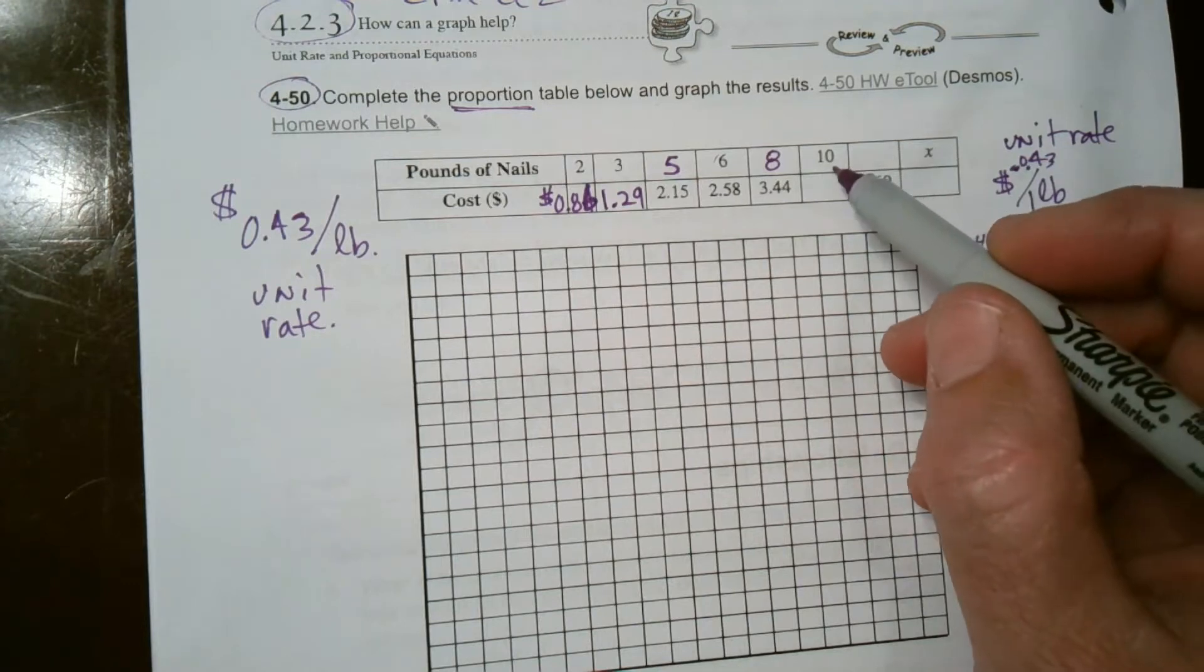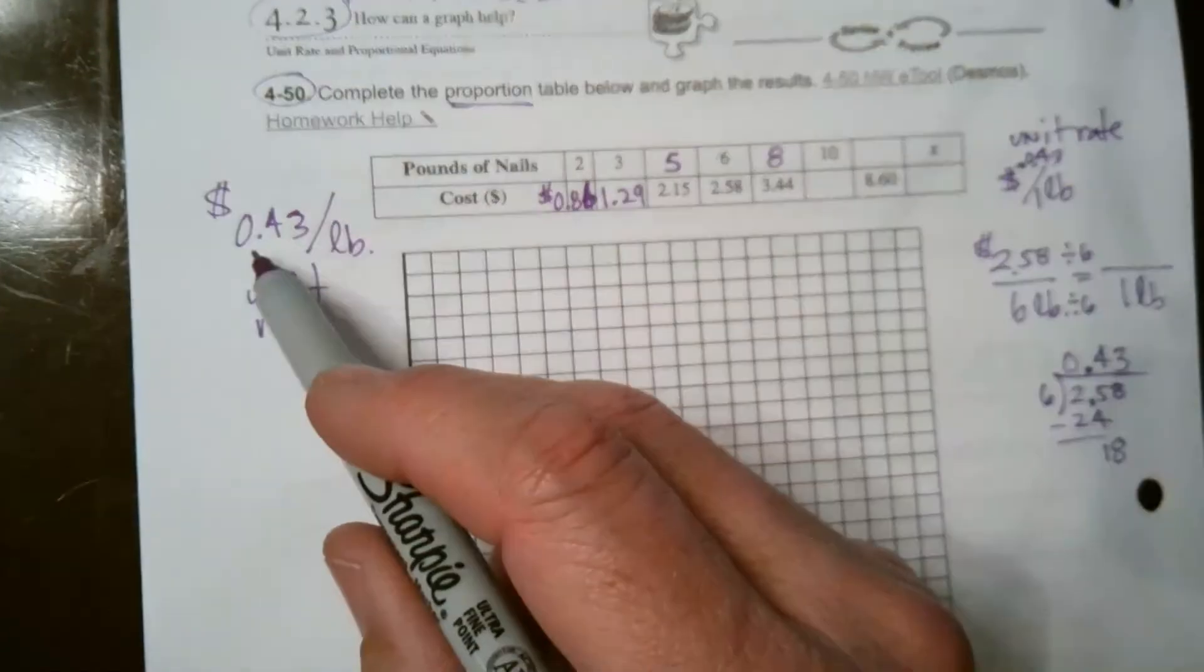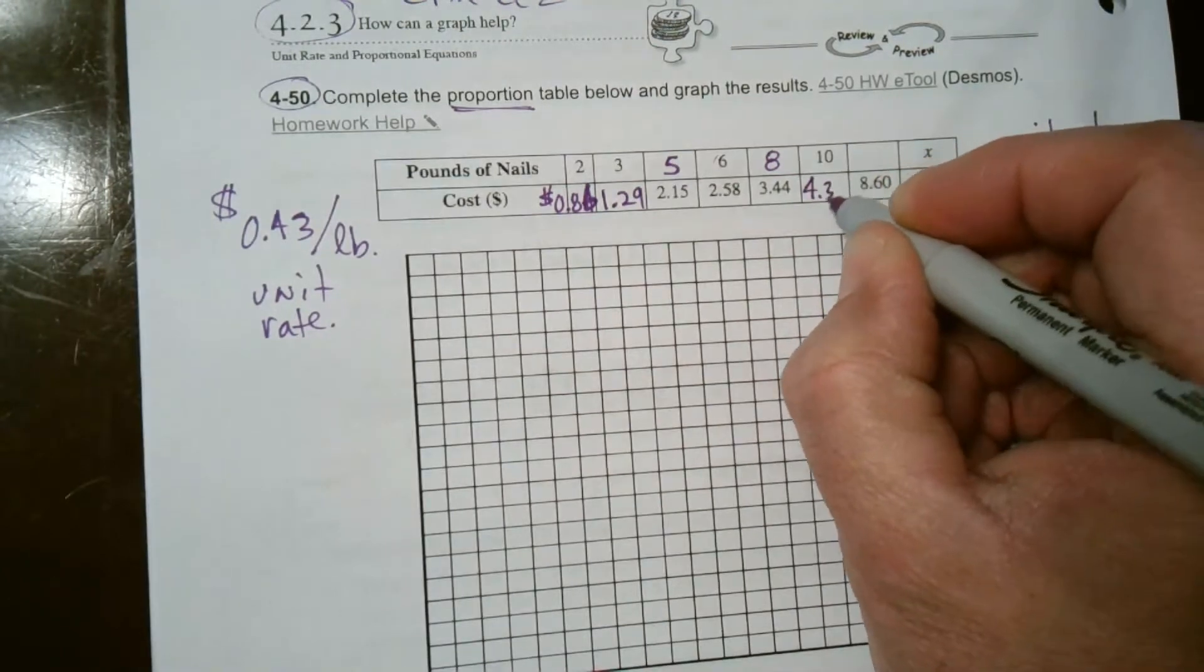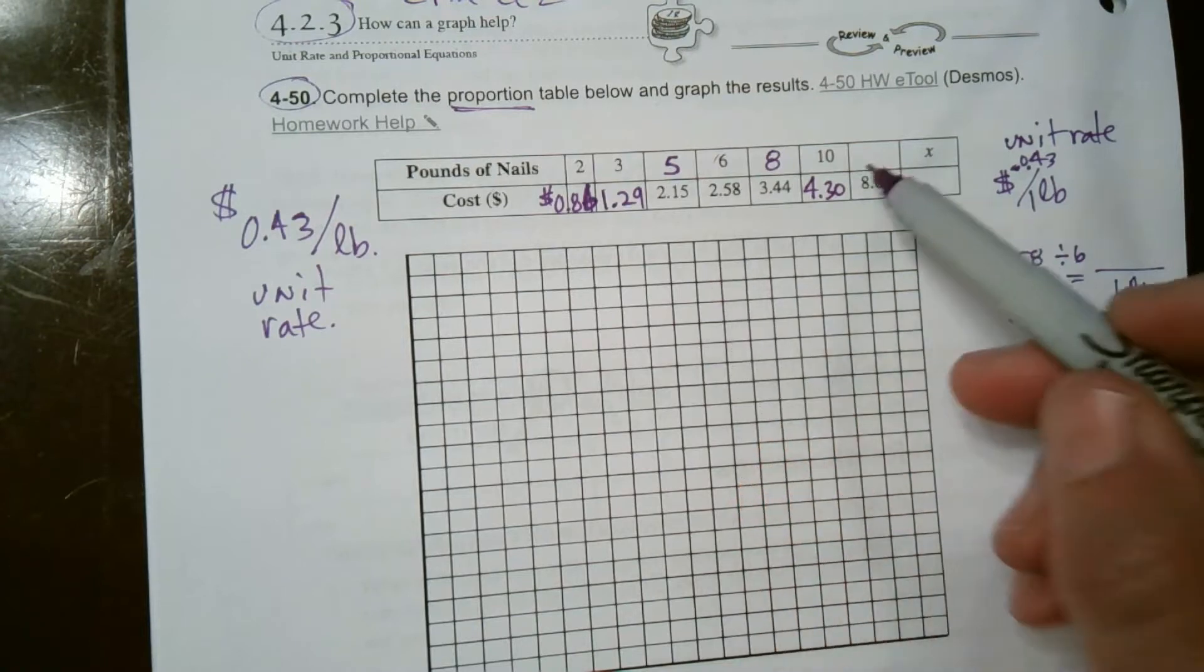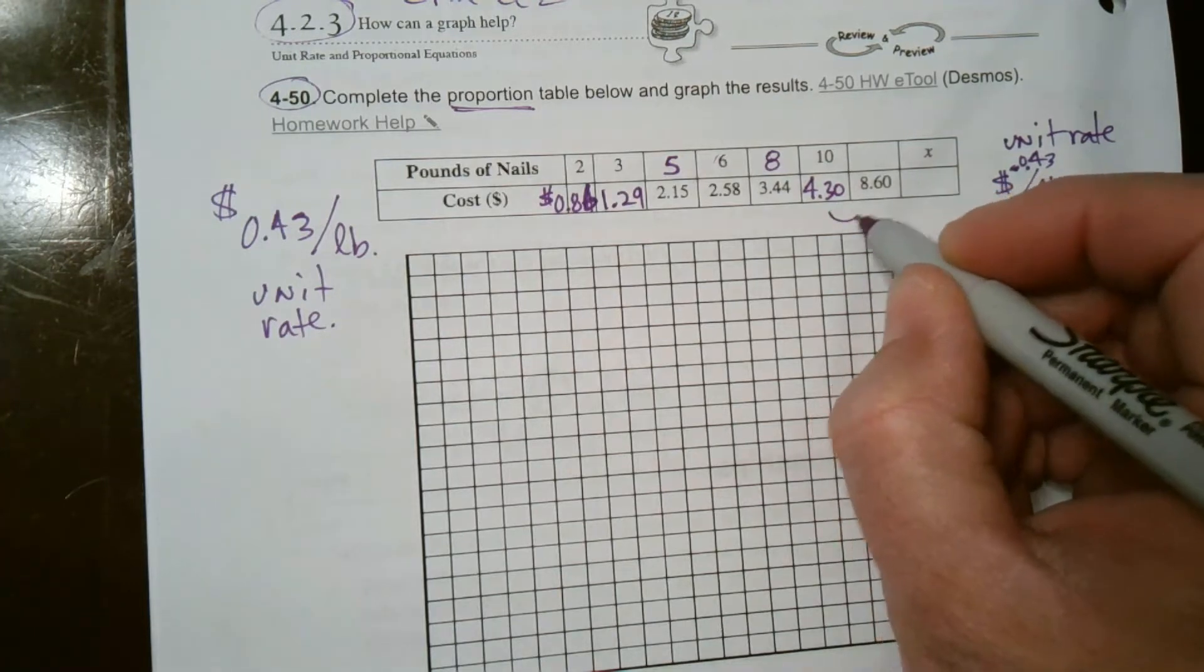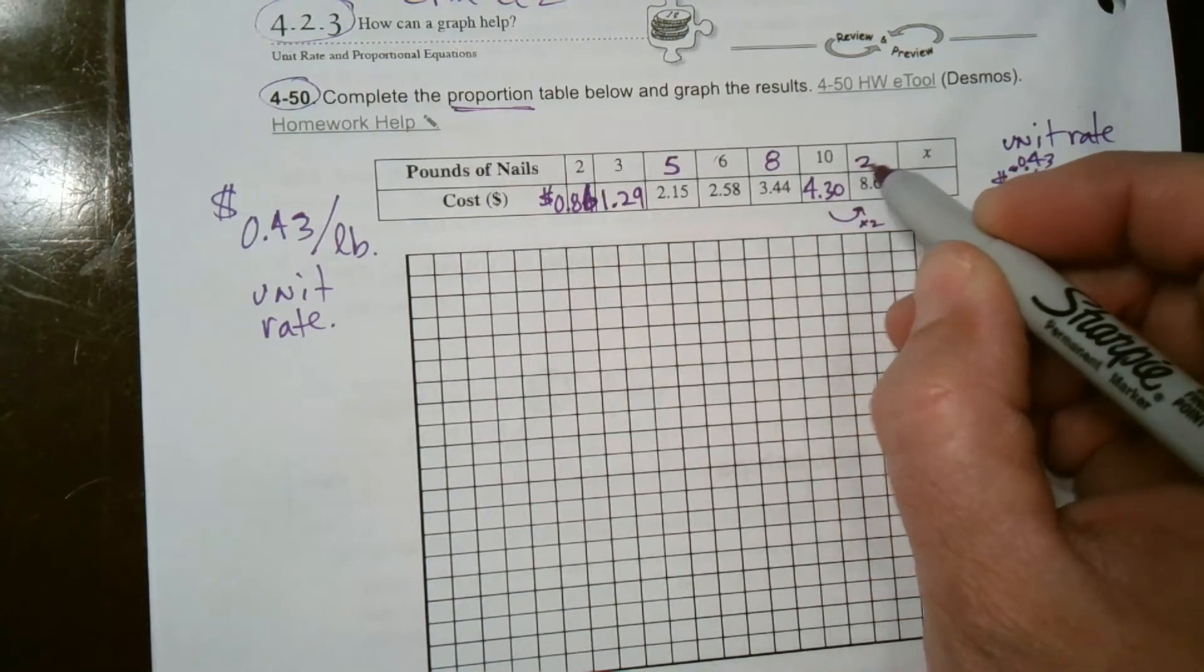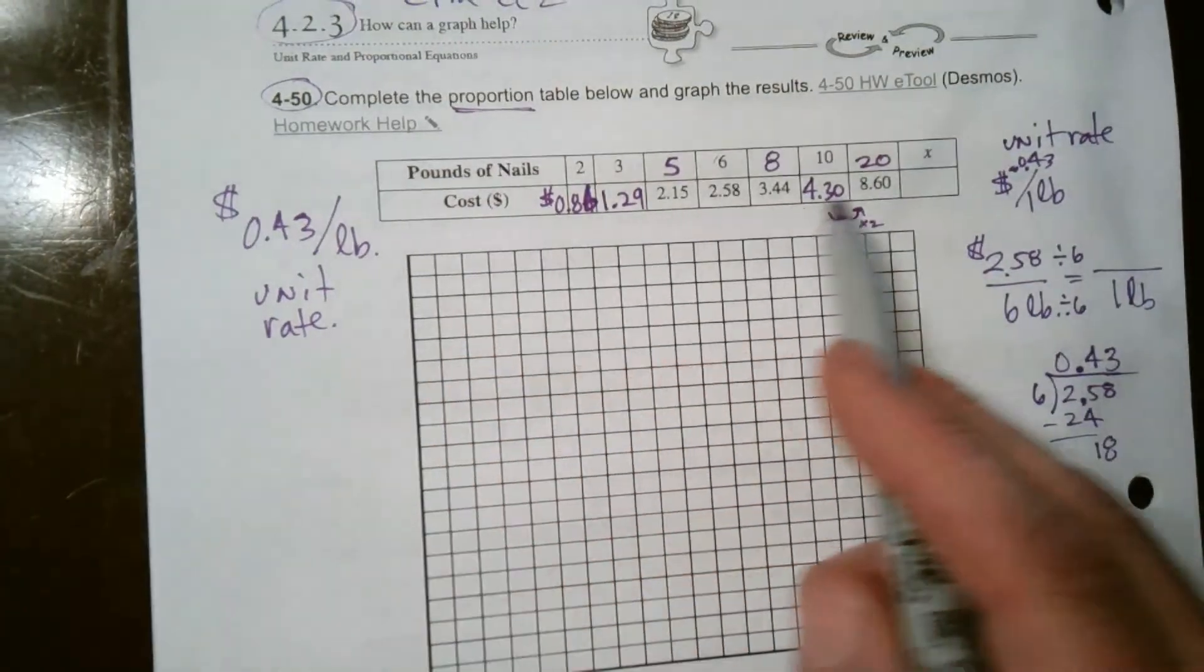What is 10 pounds? To determine 10 pounds, I could take the 10 and multiply it by 43 cents. When you multiply anything by 10, it's a nice move that decimal place once over. So it's $4.30. I see a relationship here, $4.30, $8.60. It's doubled. If I multiply $4.30 times two, I would get that. So if it's 10 pounds here, this would be 20 pounds.